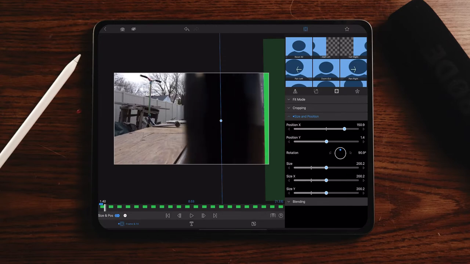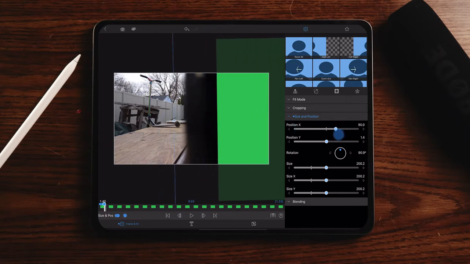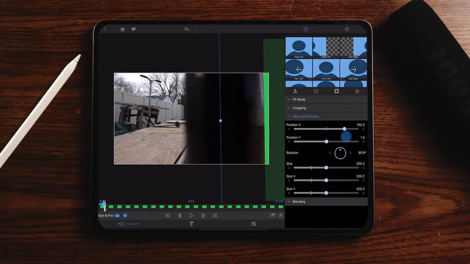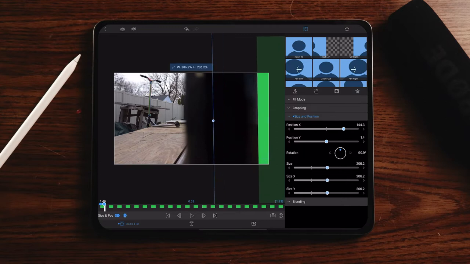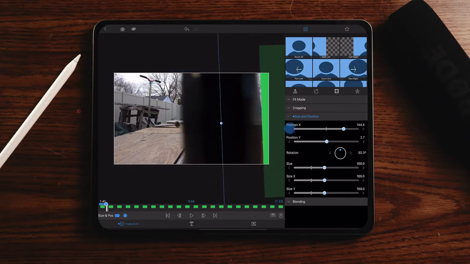So this is pretty much just a long process of going to the next frame and scooching this over, kind of just like that, to cover what you need to cover. And you can obviously tilt it and other stuff. So I'm probably going to speed up this process because it's just a long ongoing thing.